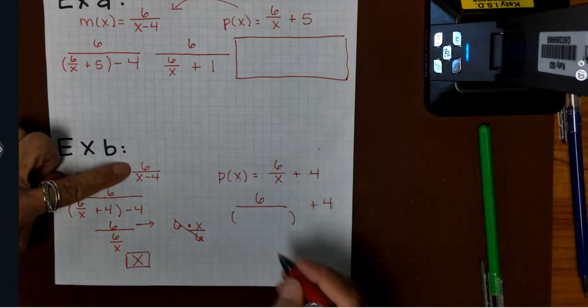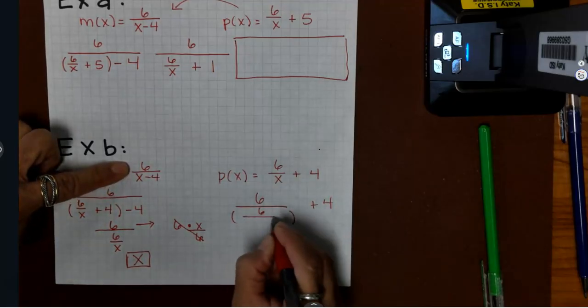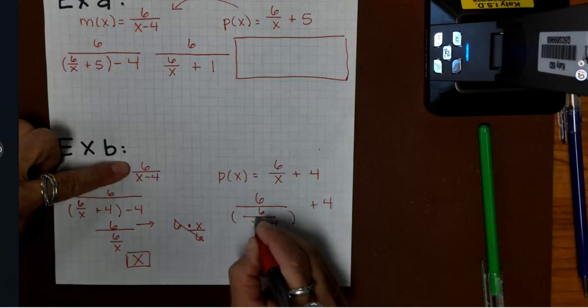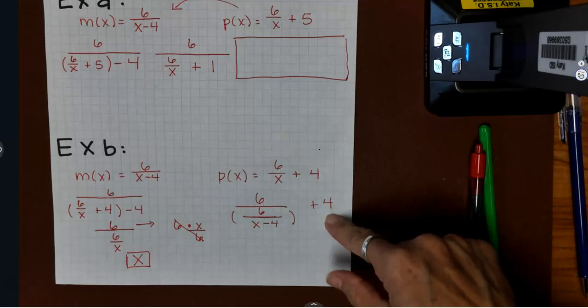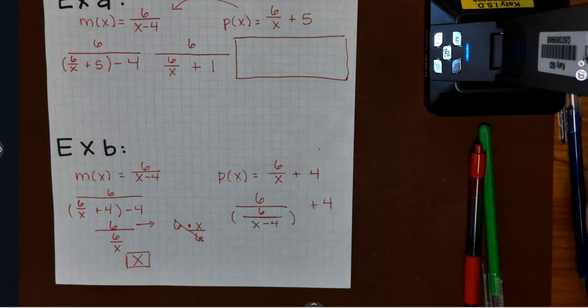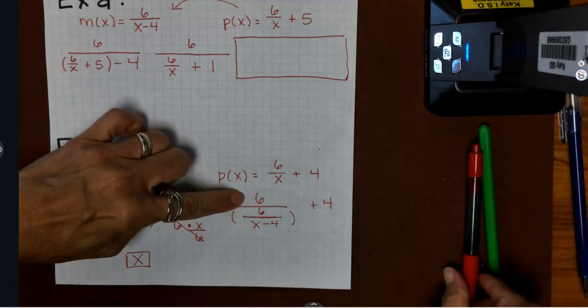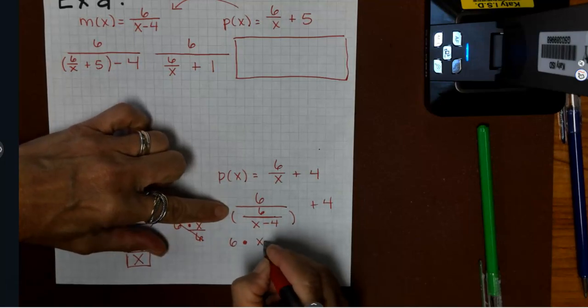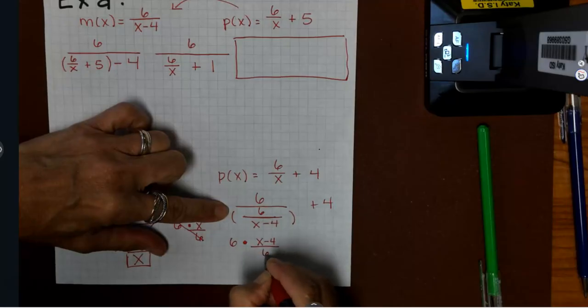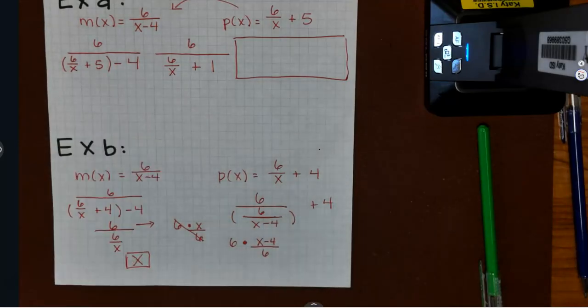All right, so let's put the other one in here. This is going to be 6 over x minus 4. Don't forget, this time that 4 was on the outside. So we get to divide the fractions first. Keep, change, flip. Keep, change, flip. Yeah, what happens with that? Tell me what to do. You got a couple options, actually. I could go ahead and distribute.